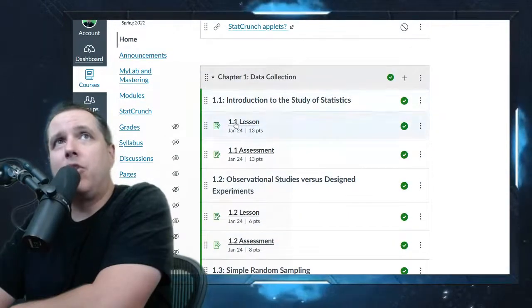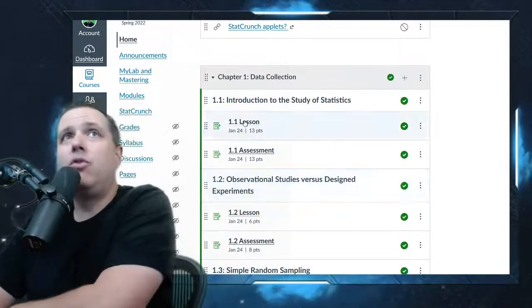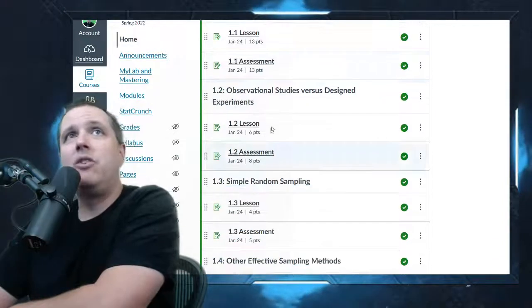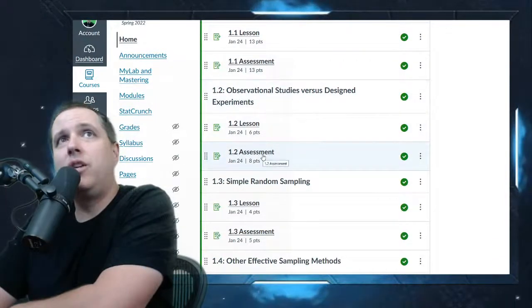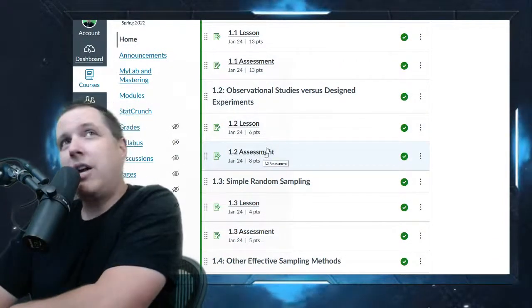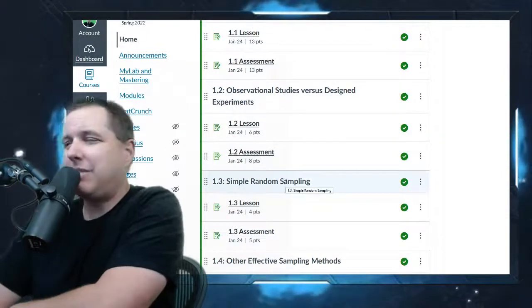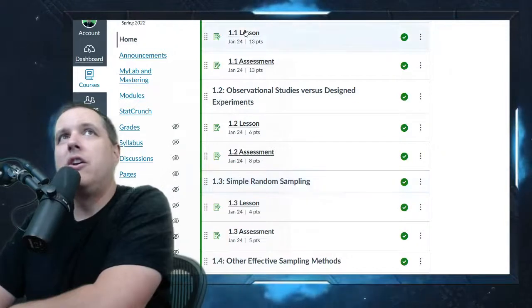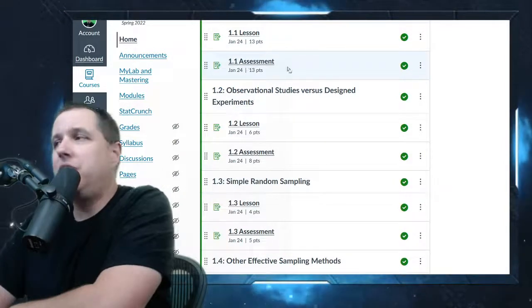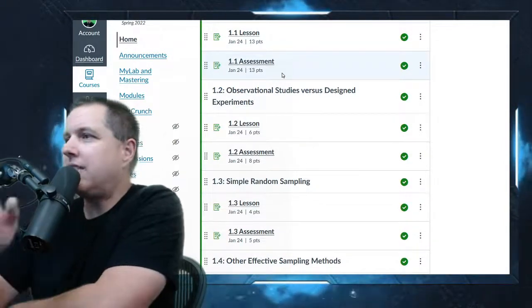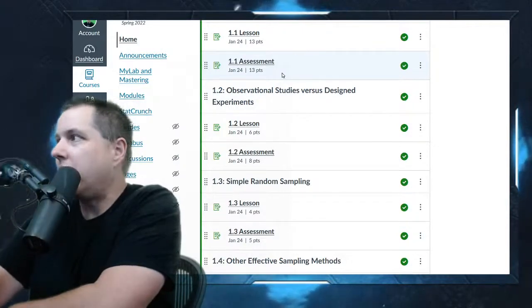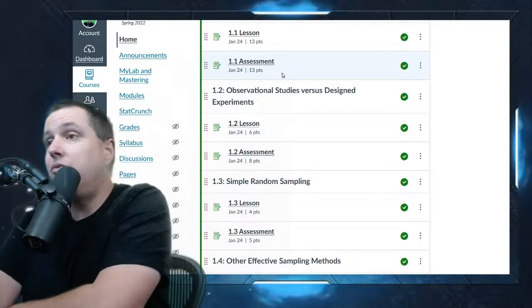So I have some people that go through and do the lessons for each one. I wouldn't recommend that. If you do the 1.1 lesson, right after that, you should do the 1.1 assessment. Then do the 1.2 lesson, then the 1.2 assessment. I've never quite figured out why people do the lessons first. I think it's maybe because they're easier. So they just kind of blast through the lessons. But you need that information to do the assessment. So it kind of makes sense that you do the assessment right after you do the lesson. Then you're going to remember everything better, and it's going to help you cement it.